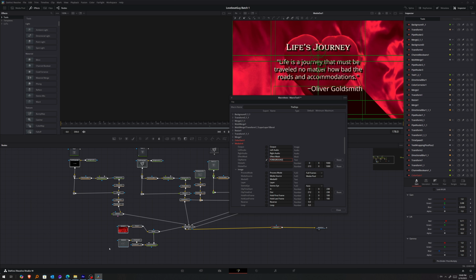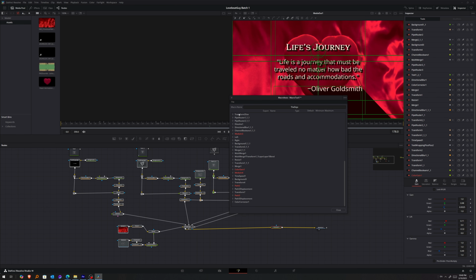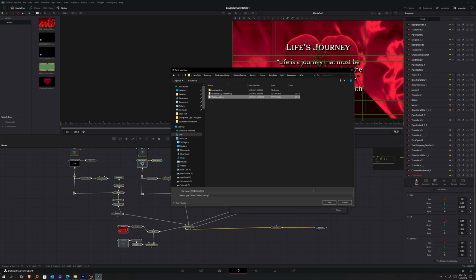These are videos here, which is exactly what we want, and we're using MediaIns so that we can reference our media from our media pool. We could also use Loader nodes if we want to reference files from a hard drive or from our local machine. Okay, I have everything selected, and again, I'm going to go to File, Save as Group, and overwrite that.